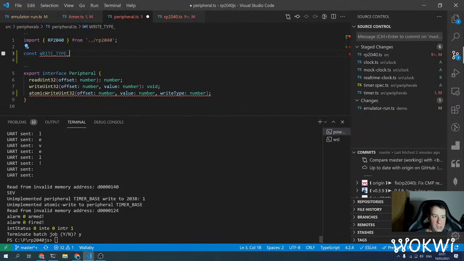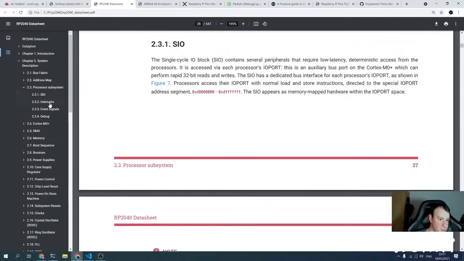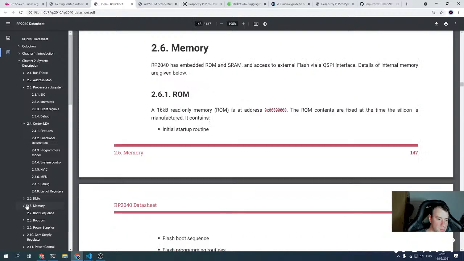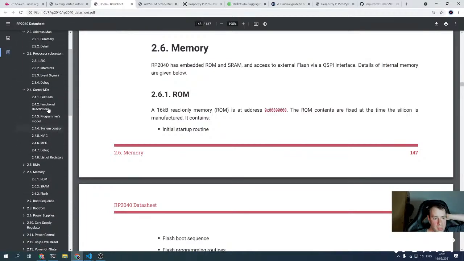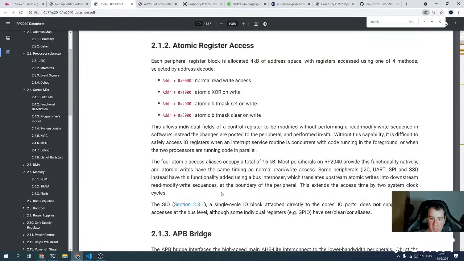There are like 3: set, clear, and XOR. So check how they are working here. Or remember, there was this section, the atomic writes. Sorry, register access. So XOR, set, clear.